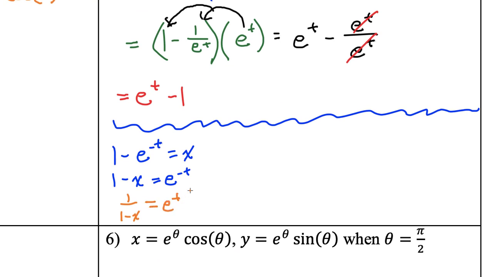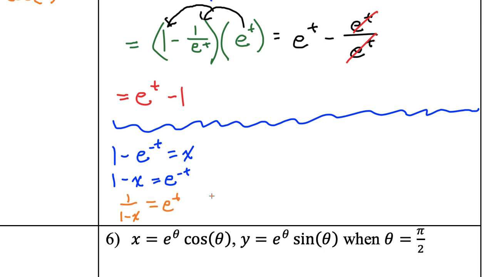And this is a complex way of saying what I'm really doing here. I'll do it off to the side and erase it. I'm really saying 1 minus x is equal to 1 over e to the negative t, and then I say that's over 1, and then I flip the top and bottom, so it's 1 over 1 minus x. I flip the top and the bottom to make this a positive t and get the positive t there. And that's where all of that math is coming from.